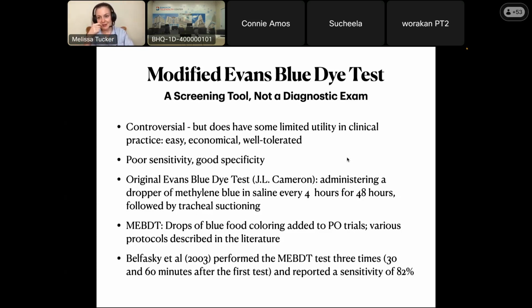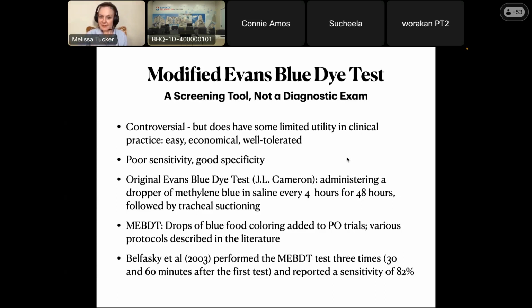And then after the dropper was administered on the tongue, you would suction the patient through the trach, and you would hold up the suction tubing up to the light and examine it and look for any blue dye in the suction. So things that go in the mouth should not end up in the airway in a patient who's not aspirating. And Evans reasons that if you're finding blue dye from the mouth in the airway, you know that there's communication between the digestive tract and the lower airways. And therefore, that patient, the way he wrote it, is not a candidate for oral feeding.